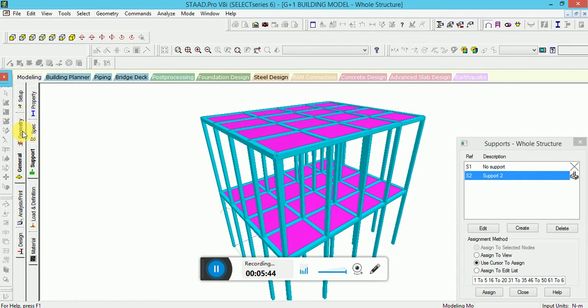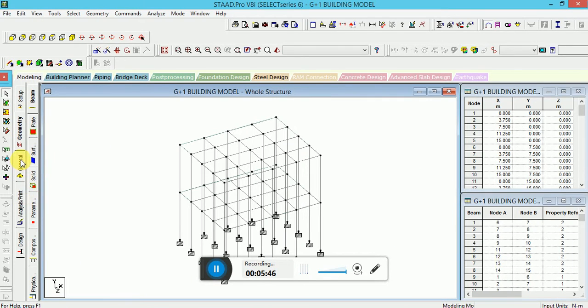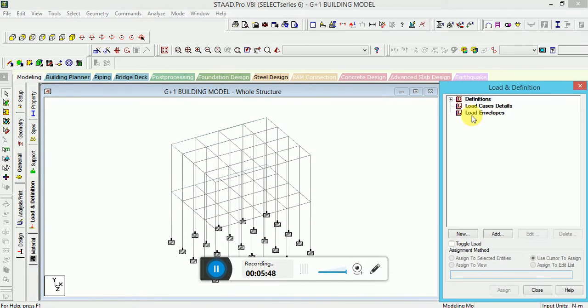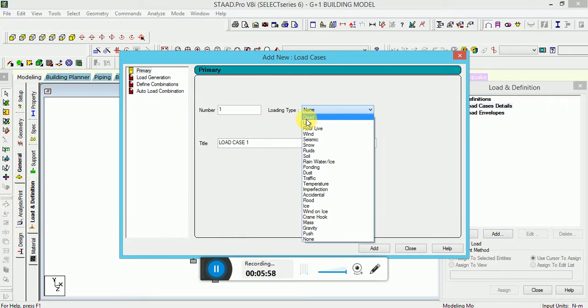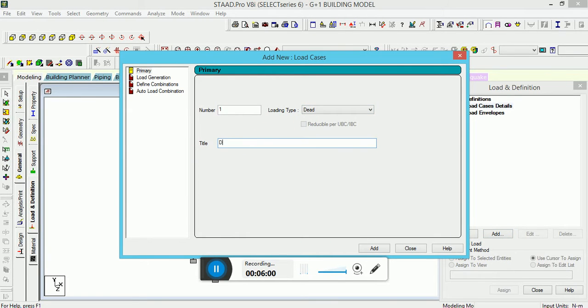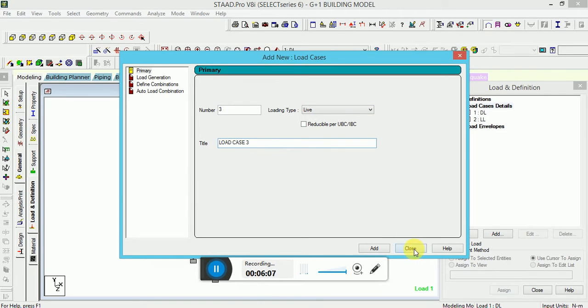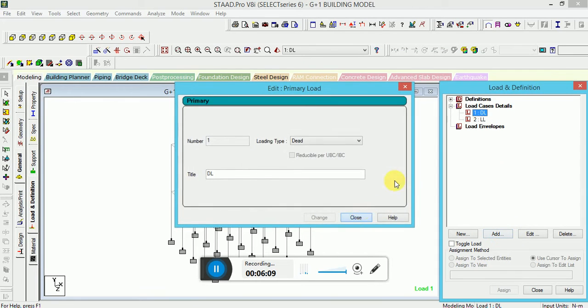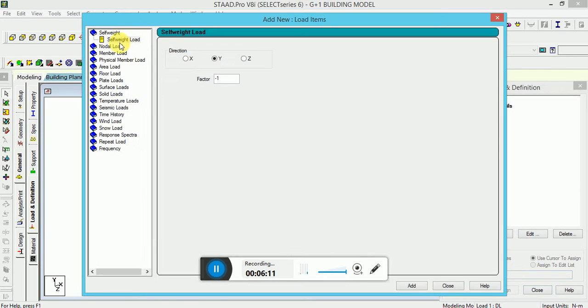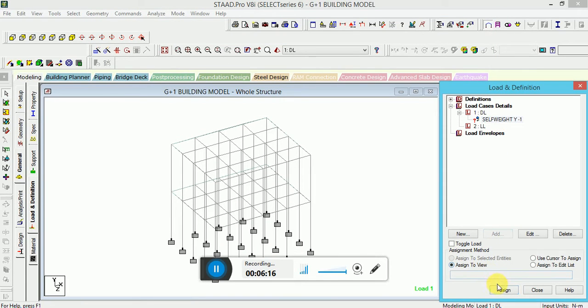Now we will go to the load and definition. Select the dead load. In dead load, select the self-weight in Y direction, that will be assigned to view.